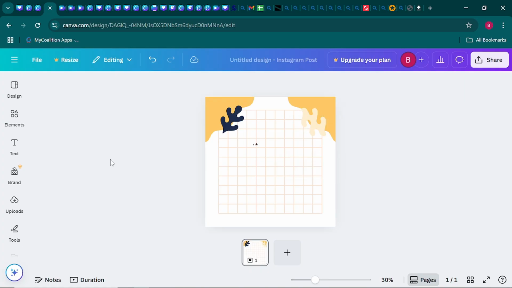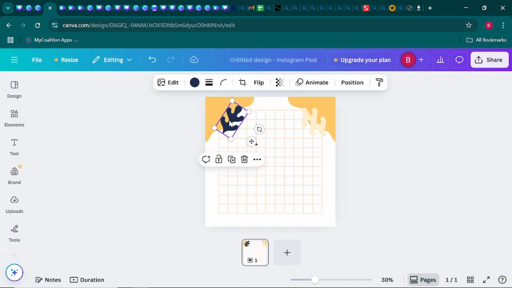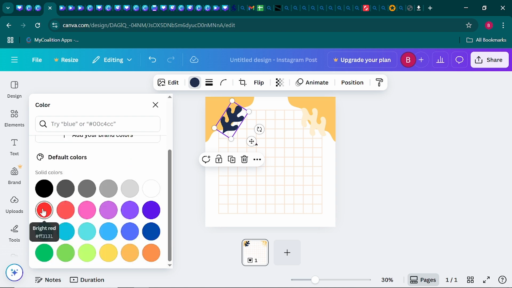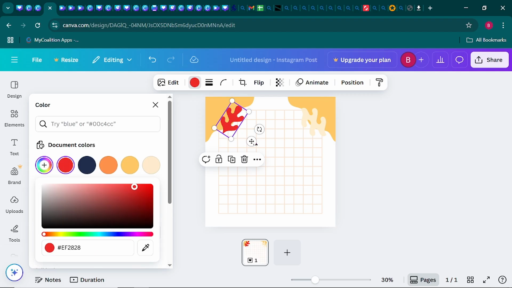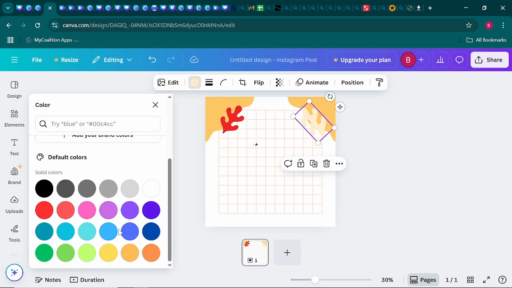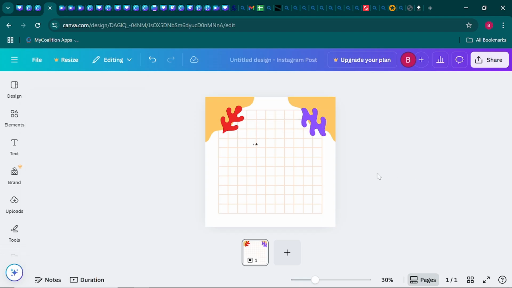So what is the next step that I need to follow? The next step is to change the color. To change the color, I'll click on this one. I want this one to be red, so I click on it, come down here and pick this red color. I think I want to, yeah, perfect. This is the color I want. I chose the color, I didn't like it, so I came to this place to add a new color and then just shifted the red a bit, and then I got this. I want to make this one purple, so I click on it and come down here to see if I like the color. I like this particular purple color, so I'll just leave it. Okay, so now I have this.